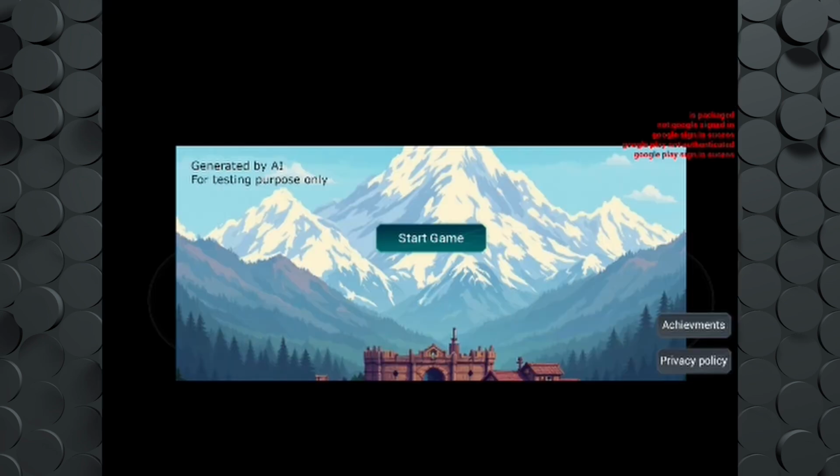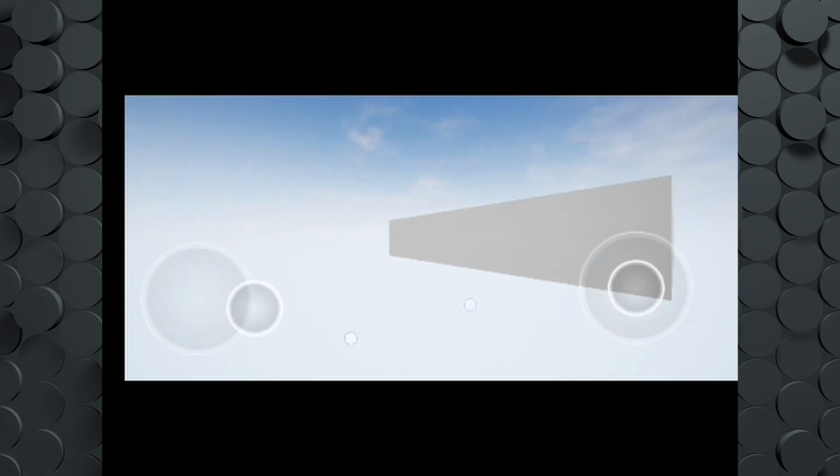And here we go. So I made a little change because I tested the app already. I added some logs on the right hand side, which says, okay, the game is packaged, Google is not signed in, and then Google sign in success. Same with Google Play not authenticated, then Google Play sign in success. And with that, we have Google services working on our app. And then if we click start game, so yep. You can see I can move around, and this is basically the first step of a game.